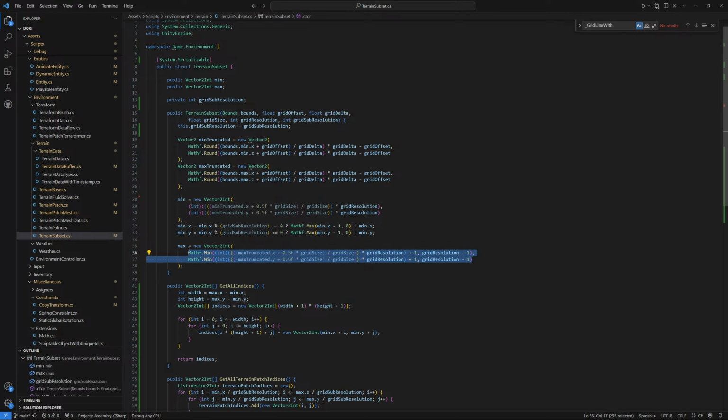But what if this one can probably become negative? So we have a minus. I just want to try, so let's do clamp here.